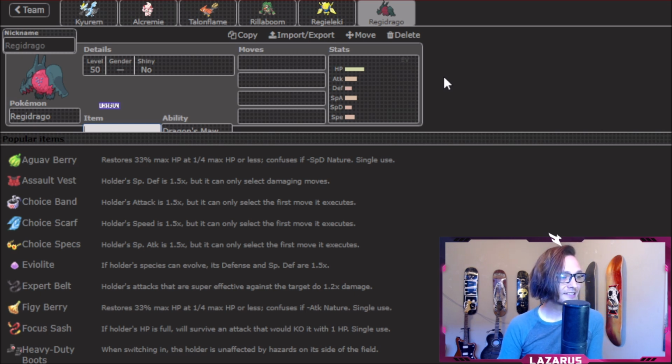And the reason I want Regidrago is because I want a Pokemon that I can just lead with that dumpsters everything. There's a lot of leads that can't deal with Talonflame Regidrago. There's actually not in this meta. It stopped people from going further.